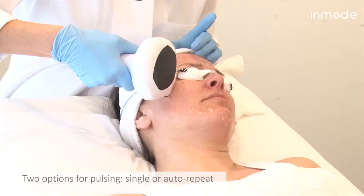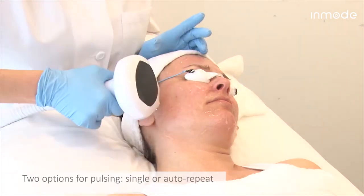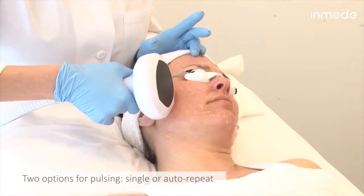There are 2 options for pulsing. You can pulse slowly, 1 pulse at a time, called single pulse, or we can set it to auto repeat mode and auto pulse at a normal or fast rate.